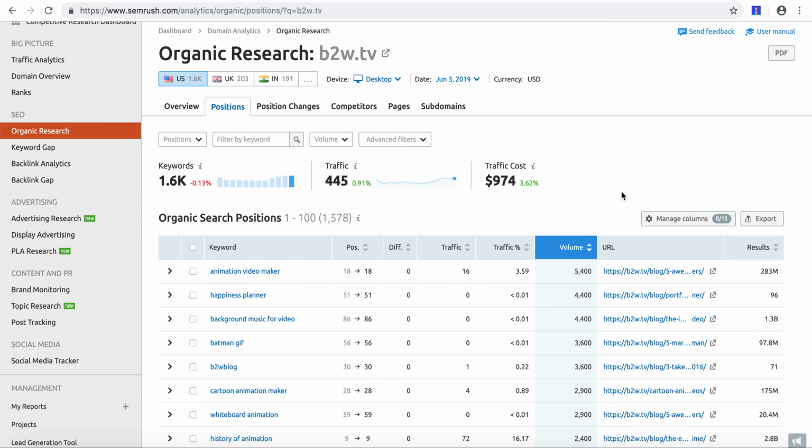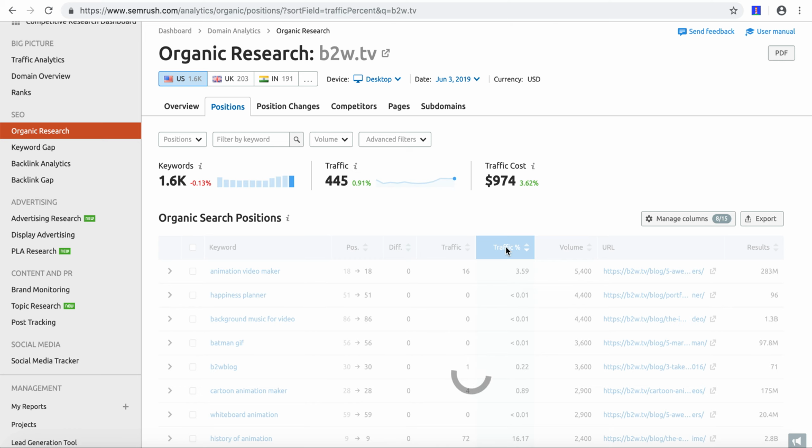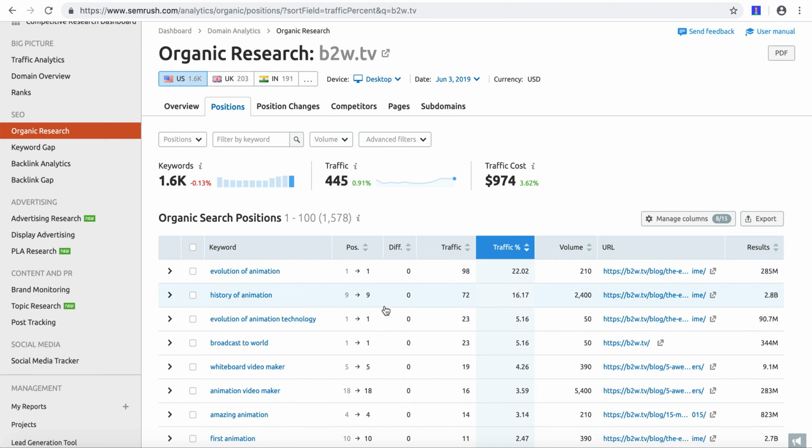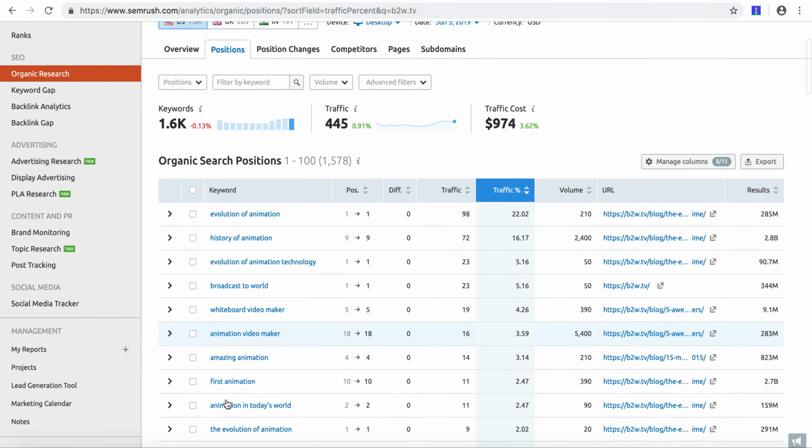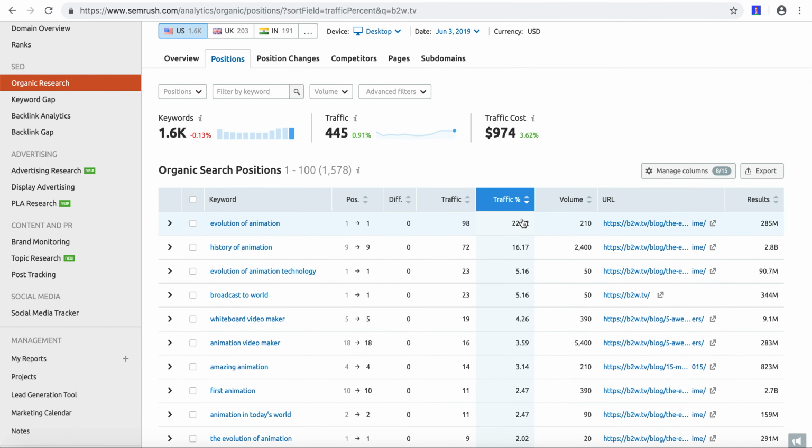Now, if I wanted to see what keywords have actually driven traffic for this client, I can click on traffic, and it will sort it by traffic. And shortly as it loads, there you go. So these first 10 odd keywords have driven probably 20, 38, 48, 52, 58, 60.